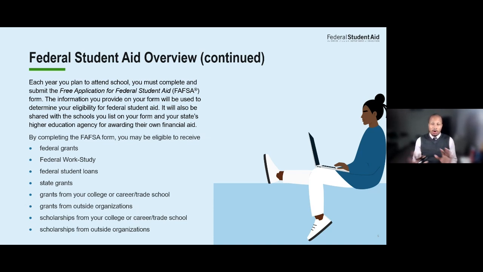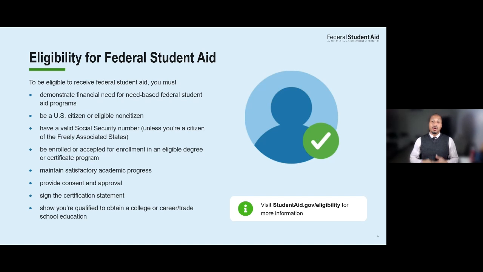So one of the myths and common questions that we always tend to get is, do I even need to complete a FAFSA form? Isn't it only going to make me eligible for federal student loans? And the answer is yes, you should be completing the Free Application for Federal Student Aid, also known as the FAFSA, because additional entities also use it to determine their aid as well. Now, when we talk about eligibility, in order to receive federal financial aid, you still need to be eligible.